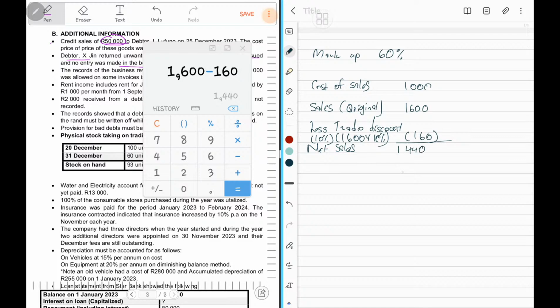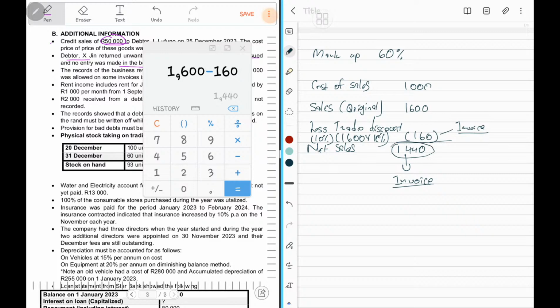1,440. Now when we issue out, this is the amount that would appear on the invoice along with the trade discount that was offered. So these two amounts would appear on the invoice. But then the question is, how much will our debtor pay us? The amount that we are going to consider as the final sales amount will be this one of net sales.